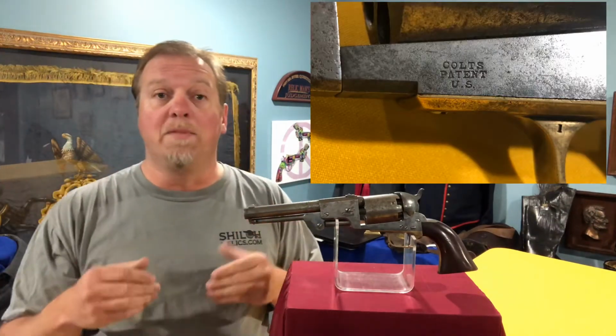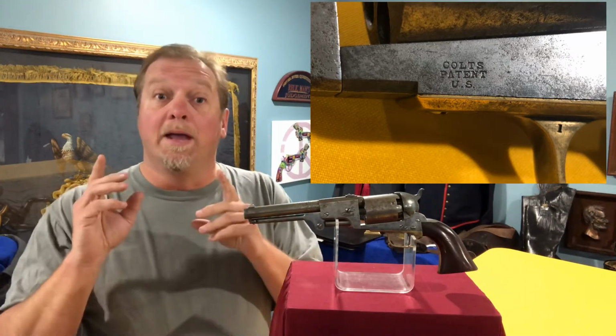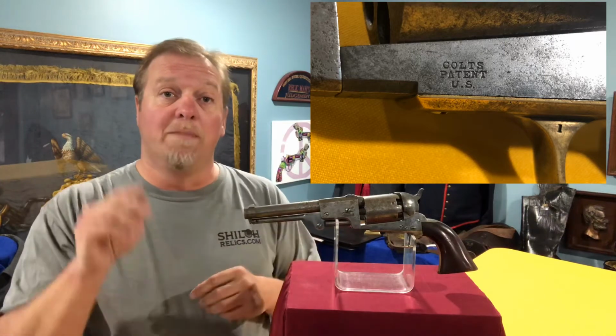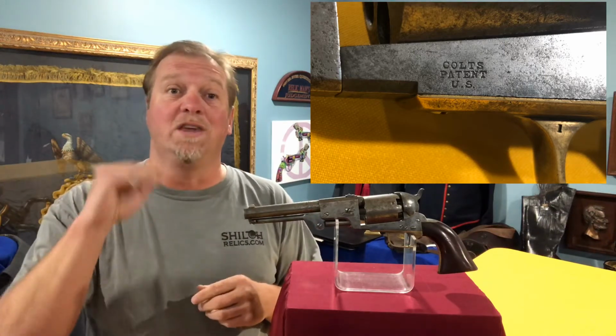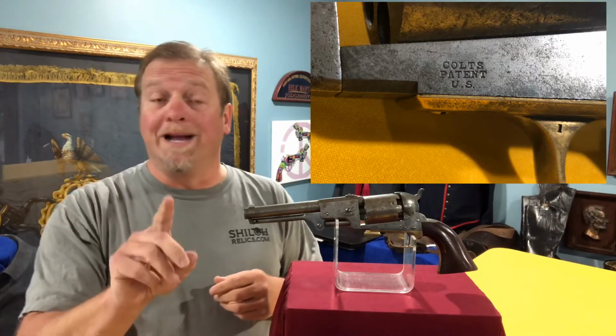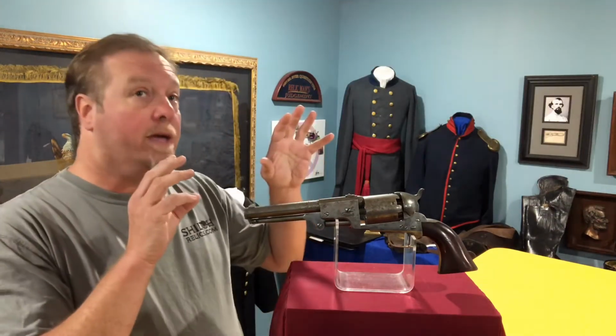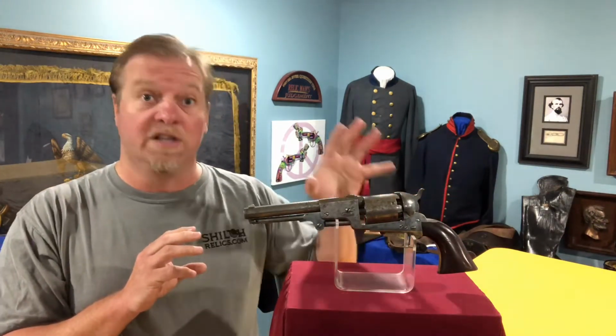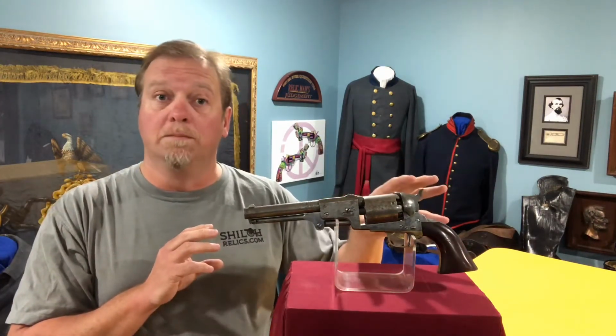And on the frame, they'll have Colt's patent. And you can tell a military model from a civilian model because under Colt's patent, it'll have the US marking. That's a quick way to tell. Another quick way to tell is that the brass pieces on these guns, the civilian models are silvered.